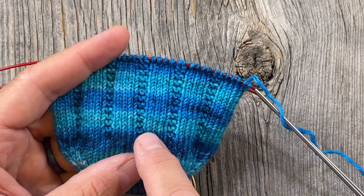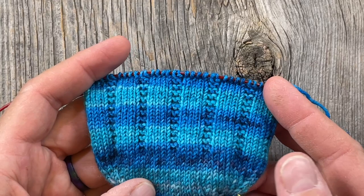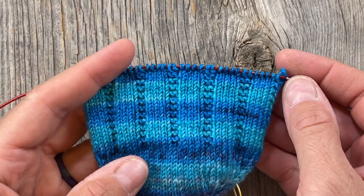You could also do some other pattern that makes you happy here, or no pattern at all. You could certainly just knit the whole thing vanilla, just knit, knit, knit, knit all the way around until you get the foot as long as you need. Now, we'll get into that here in just a moment.